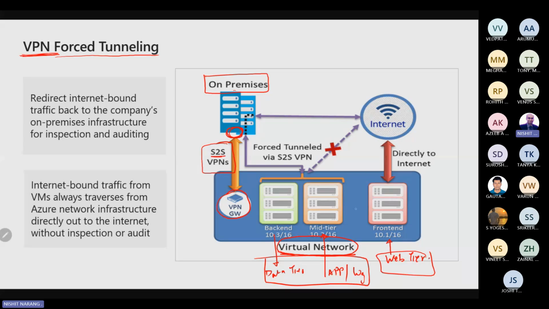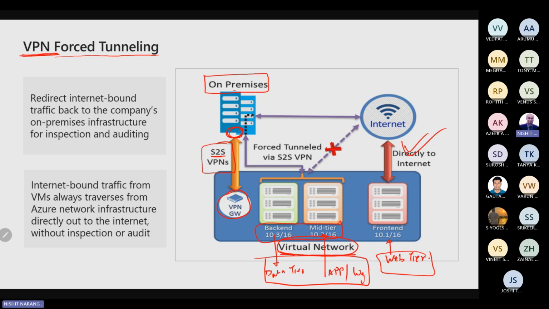So if that is what I've deployed on my virtual cloud, I may allow my front-end servers to directly connect to the internet. But if my backend and mid-tier servers are trying to connect to some internet-hosted entities, I may configure forced tunneling. I may say, okay, this is not allowed directly.